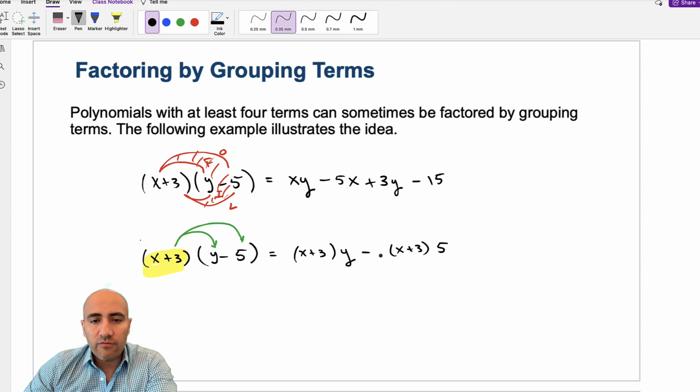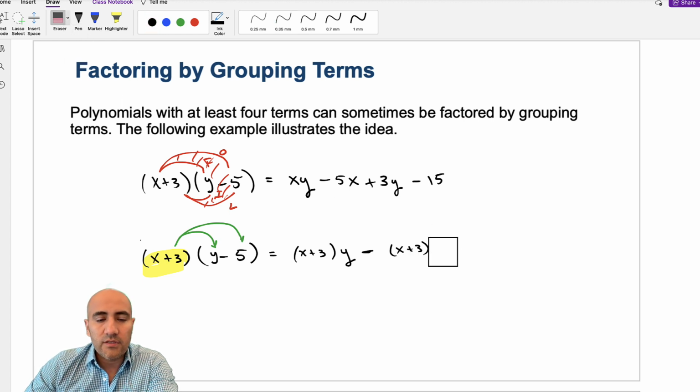And this looks a little funny because of the way I wrote it. I should have put this 5 out in front because we want to make sure to carry this minus along with the 5. So I'm just going to rewrite it this way. Let me put this guy over here and put it out in front like this. So 5 times that, and that way I don't forget to distribute the minus.